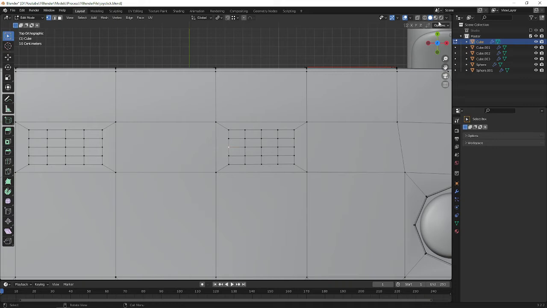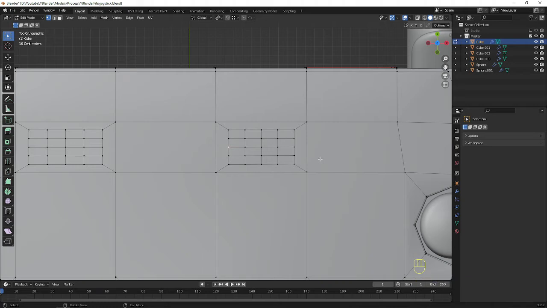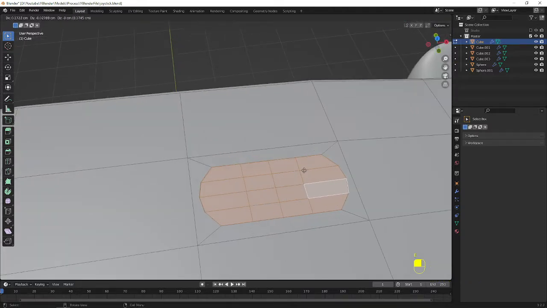Okay, I got one idea to do this. Before that, I just turn on the screencasting. Fine. So, G, X, minus 10. Select this, G, X, 10. G, X, 8. Sorry, G, X, minus 8. G, X, 8. So now I'm going to select this thing and E to extrude in Z axis.